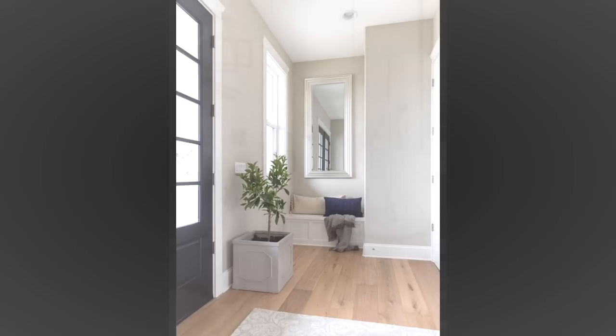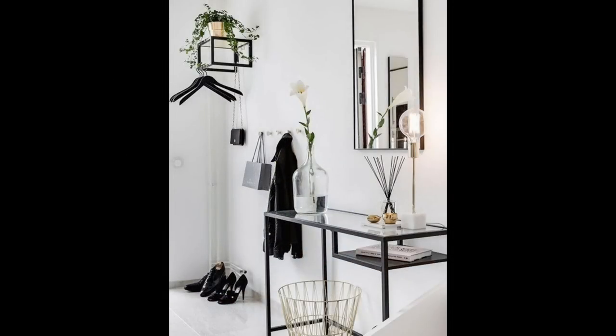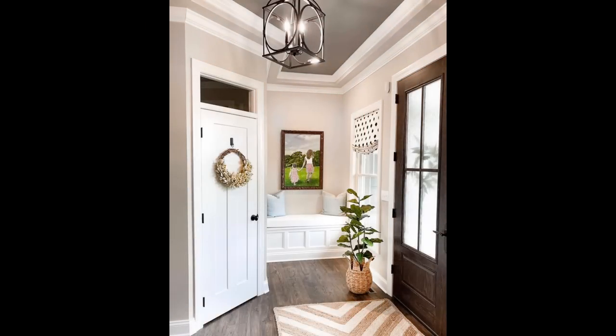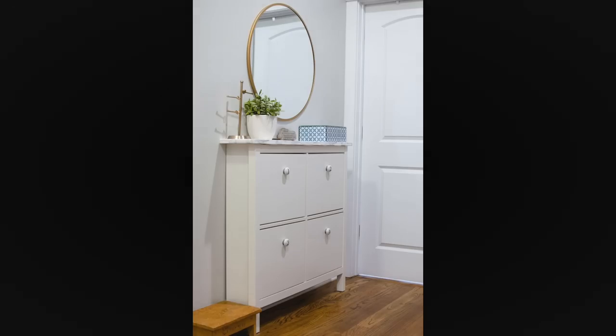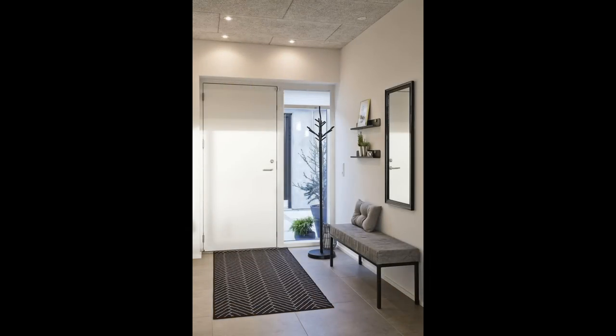Create a warm rustic welcome. A hallway can feel like a hug with snug, smart fittings and furnishings. In this space, plank paneling and brick flooring is softened with cushions and seasonal flowers. Seek out an antique bench and team it with soft textures such as a natural rug. Accents of color come from a dirty orange velvet cushion from OKA.